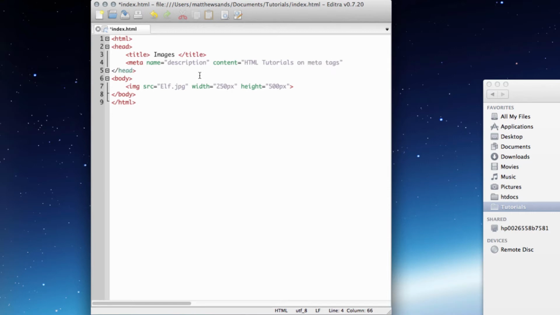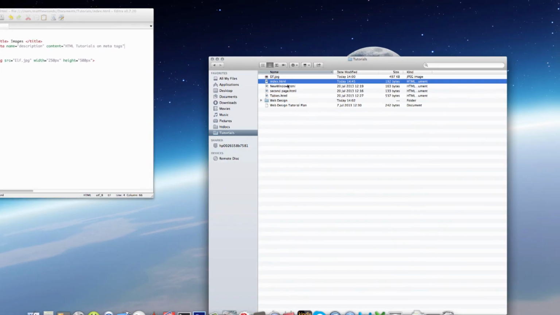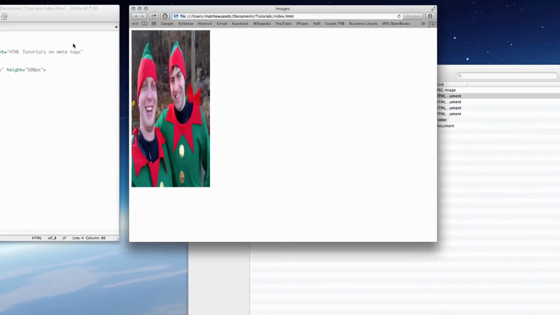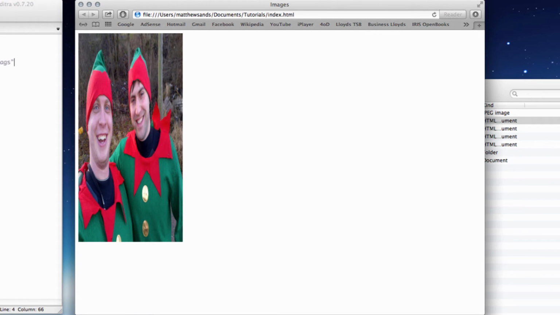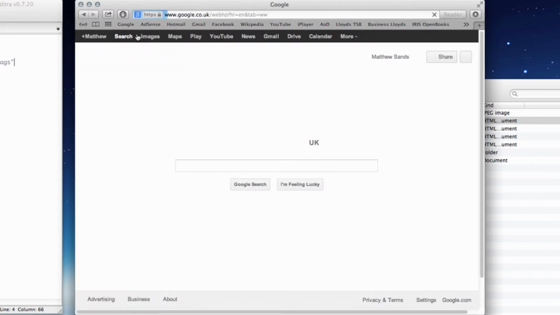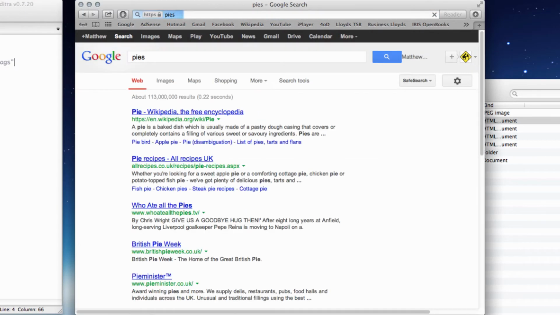So press save, and when we load up into a web page, you'll notice that none of that tag is showing. But if we go into develop and then show page source, you'll notice that it's in there. If we go onto Google and search for something, let's search for pies, it comes up with a list of search results.